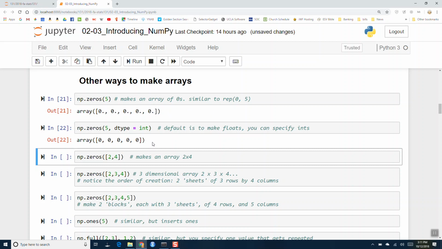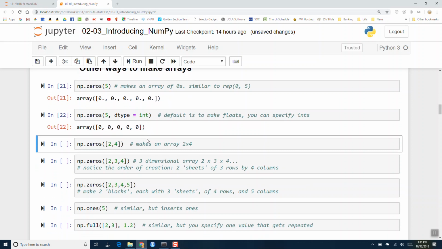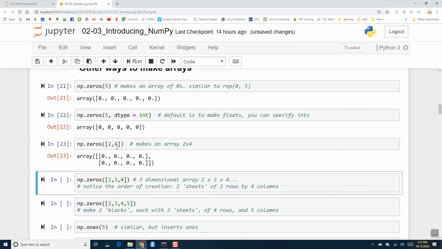If you want integers specifically, you can call for integers as well. Okay, and here, if you provide the zeros function a list of dimensions, or even a tuple of dimensions, it will produce an array or a matrix of those dimensions. So here, 2 rows and 4 columns.